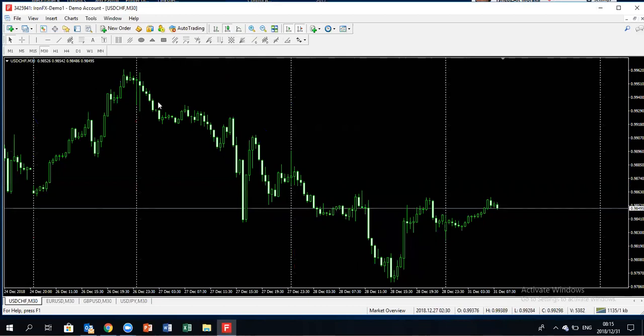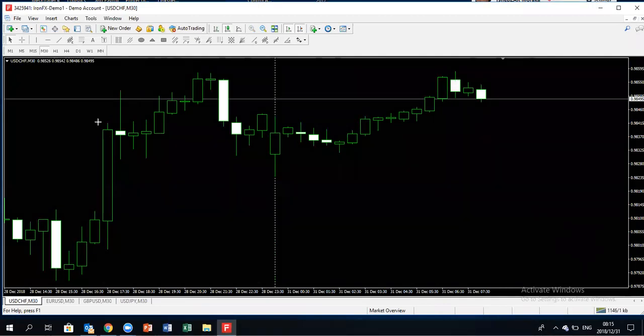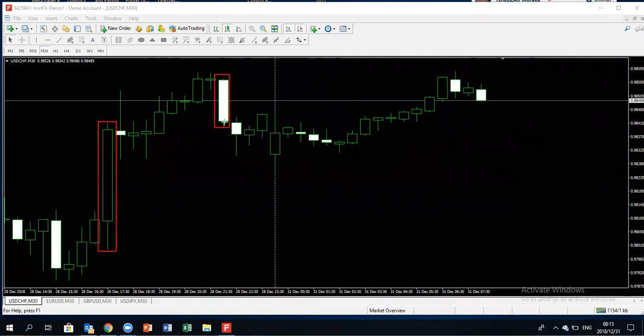When the price goes up in this chart, the candlestick that is formed is the black one, this one. So this is showing that the price was going up, and the white candles are showing that the price started up and finished down, meaning that the price fell.